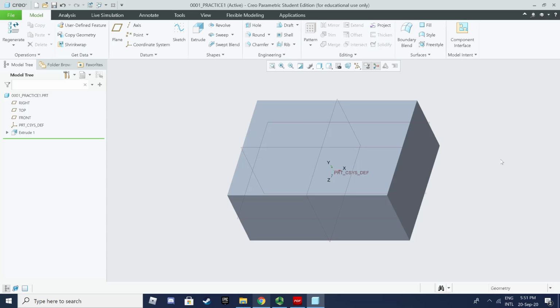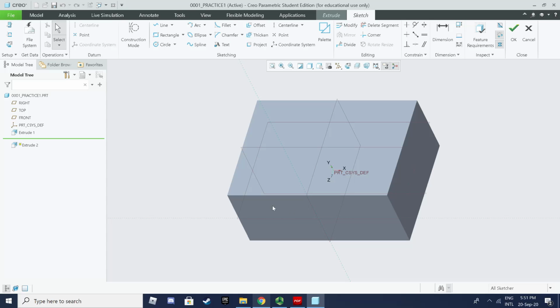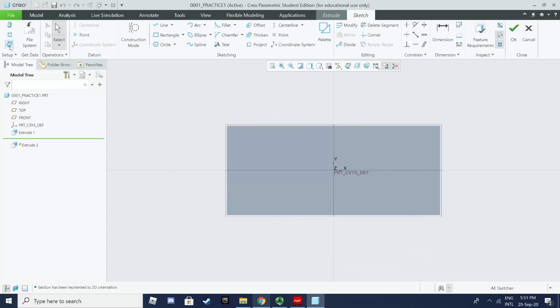Maybe I would like to make some holes through it. Maybe I want to make just one hole here. Just now I chose the front surface of the rectangle, not the front plane, the front surface. So then I go to the sketch plane, and it still sees the front plane. Alright, I would like to share some tips.